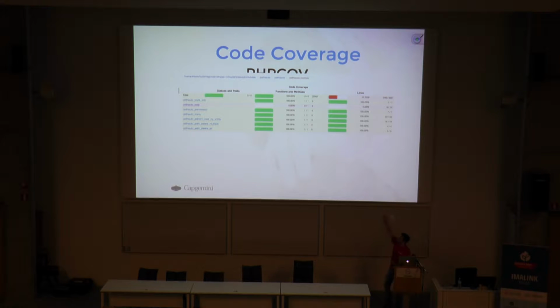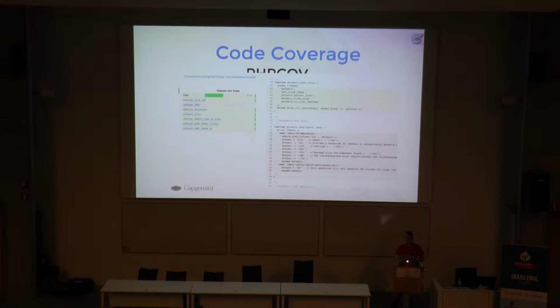As you can see here, this is the output of PHPCov, but for Drupal, it was completely different. This is also an example, and I'm not quite sure whether it's very well visible, but the section at the bottom is all red, which means it's not covered. The section above is green, and that means these lines have been covered. And then the yellow lines are lines which have not been executed yet.